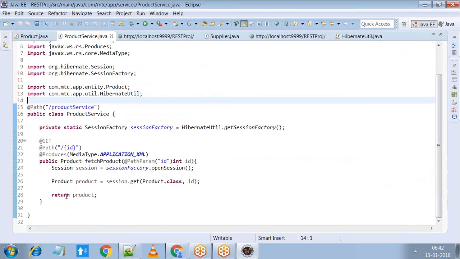Now let's add another method, and it will fetch all the product records, multiple product records. For that, let's define a method.